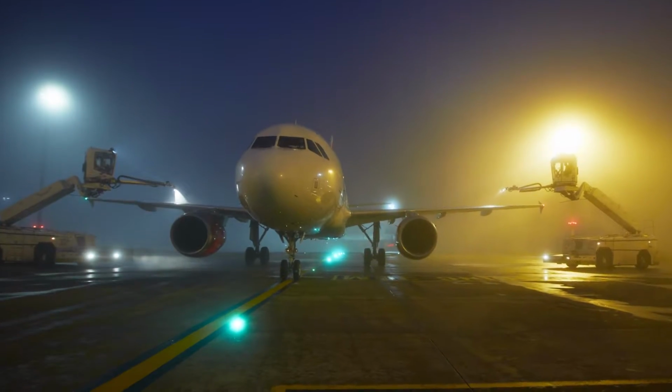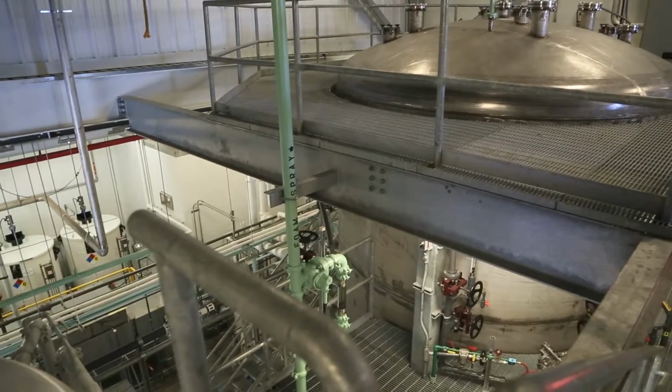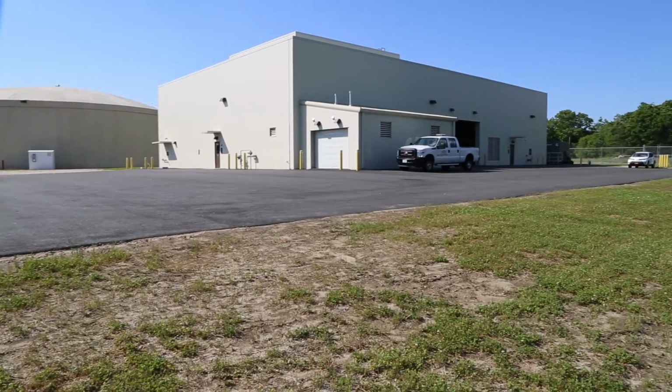Gresham Smith & Partners has developed a proprietary software system called GlyCast to determine how much deicer would be applied to aircraft each year, and once you have that data, you can size the treatment system. The solution is compliant, it's green. Our airlines now have a predictable, manageable cost structure, which they're comfortable with. It's an issue they don't have to worry about.